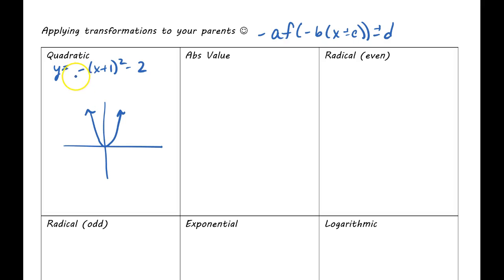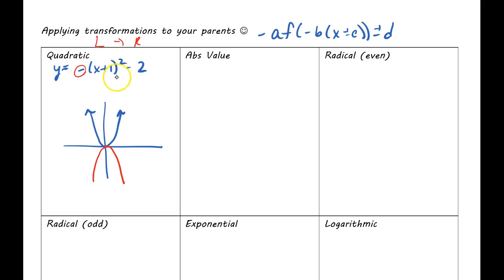There's a negative out front of everybody, okay? That's really important between this one and this one, because this one would mean it's inside of yet another set of parentheses, which it's not. So this is going to reflect it over the x-axis. So my first step would be that, and then I know I've handled that. Now, as I read this, I always go left to right. If you read these left to right and do your transformations in that order, you're never going to be wrong, is what I used to tell my class. Go left to right and you'll never be wrong.